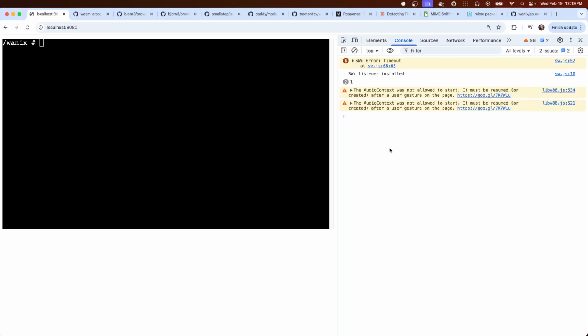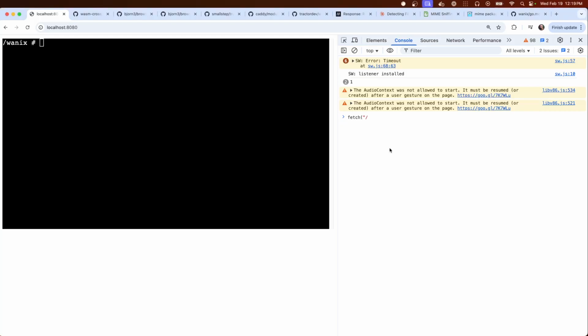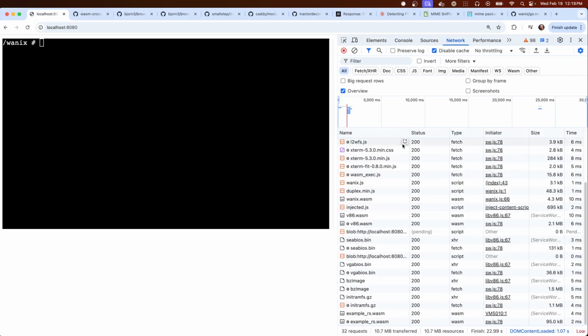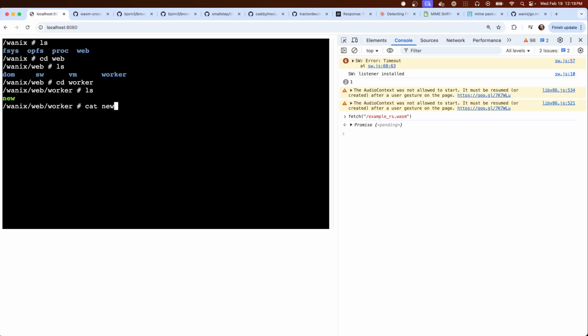Let me make sure that it, what was it called? example.rs. All right, so that loads, so it's serving that. And it's a worker script, so you should be able to set up a web worker.